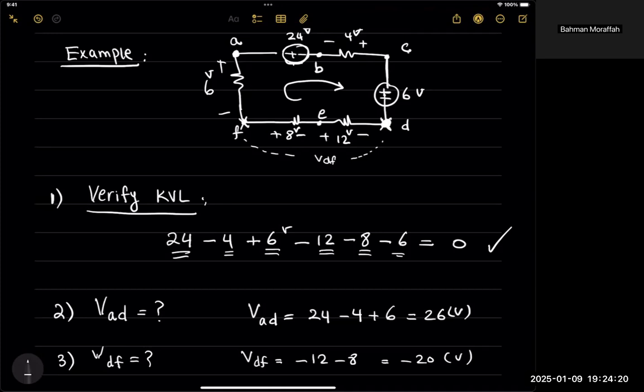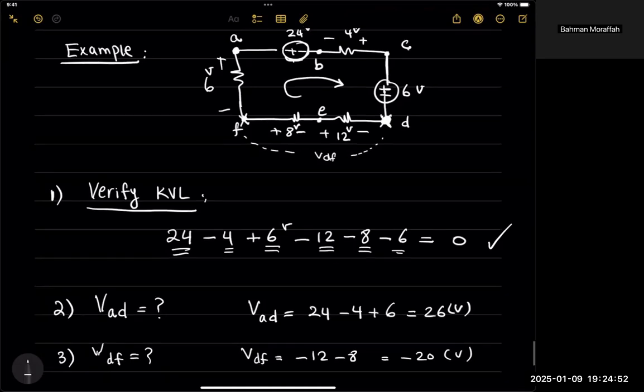So again, this is very simple, but I would like for you guys to think about the differences. For the KCL, we know the currents going into a node is exactly the same as the current that's going out of that node. For the KVL, what it says is that if I have voltages in a closed loop, and if I add them all up with the signs they have, it should add up to 0. Okay?